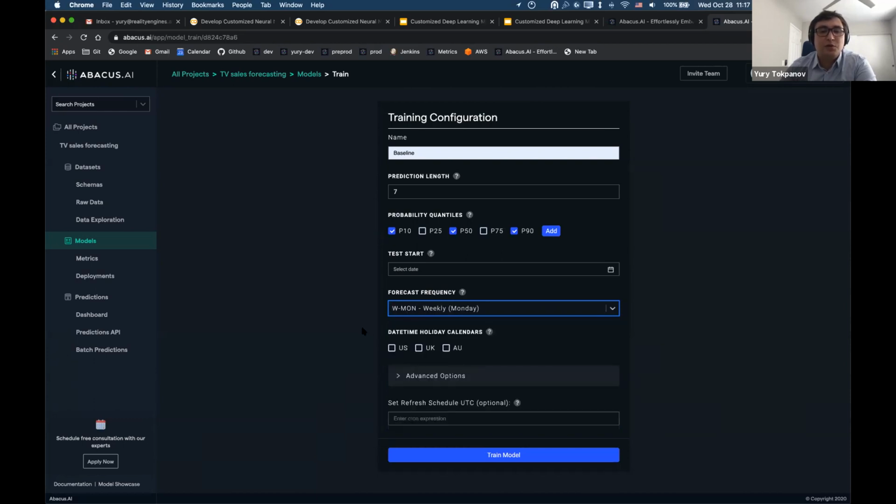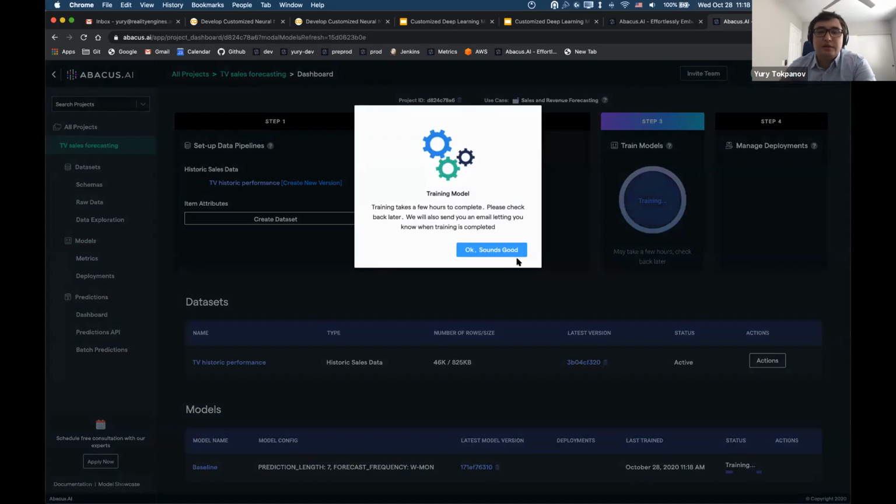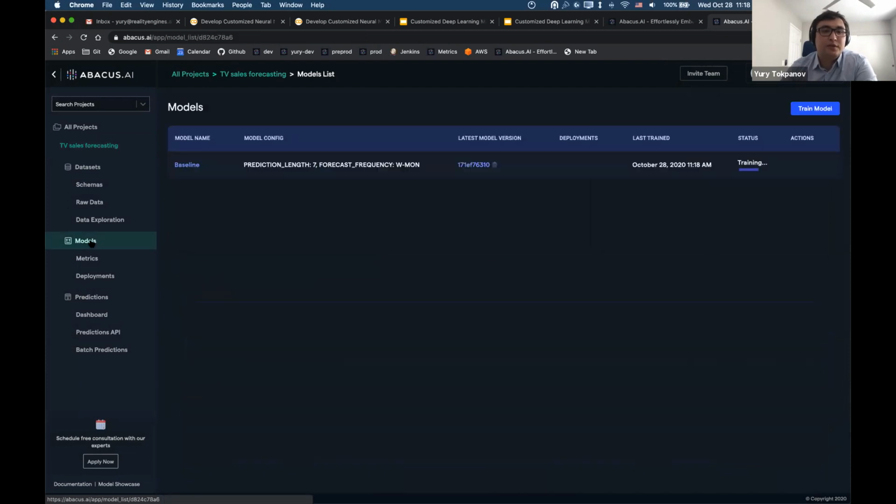Our model will try to make predictions for 7 weeks in advance. And that's all we need to do. We just click on train model, and since this data set is on the smaller side, it will take about 10 to 15 minutes to train it. But let's now explore other options and see how they will affect the performance of our model.